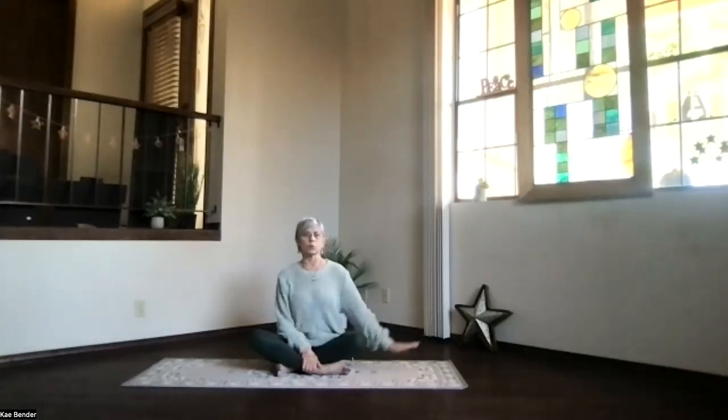Crown high, stretch it up as you turn back to the center. Feel the neck a little bit more stimulated. And one more time, we're going to switch our legs around. Bring one hand to the floor, the other arm out to the side, palm up, hand above your shoulder.